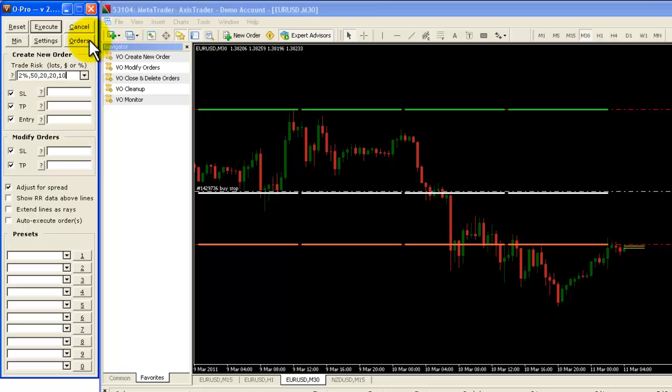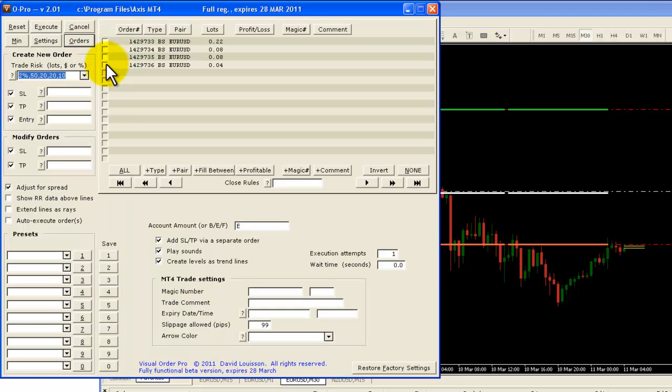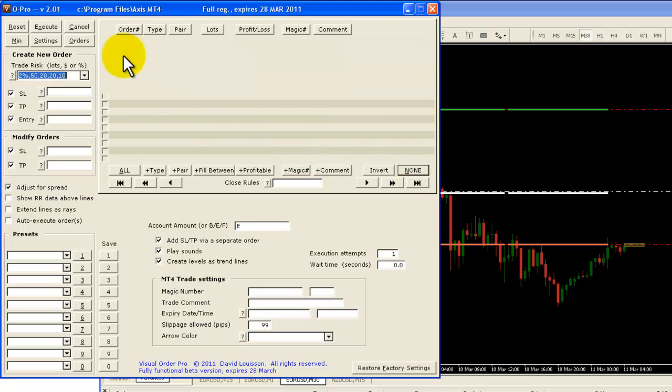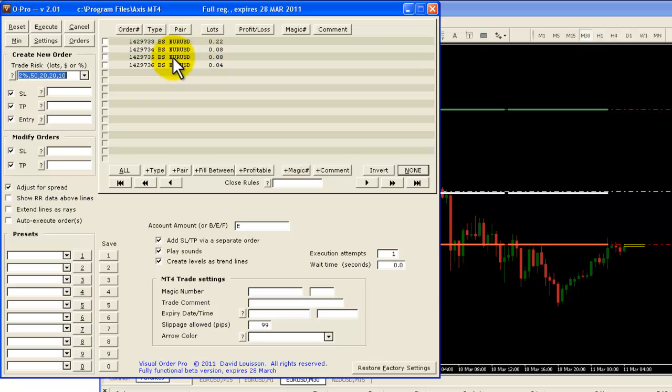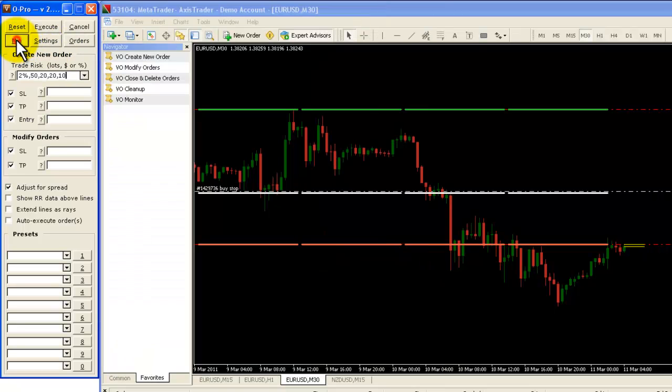Of course, what we could have done is gone to the orders tab there and simply selected maybe 2 out of the 4 orders, or 3, or all of them, or none of them if I click none there. So we could be modifying some of them rather than all of them.